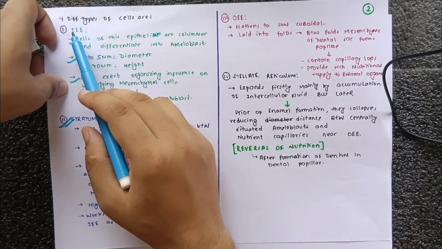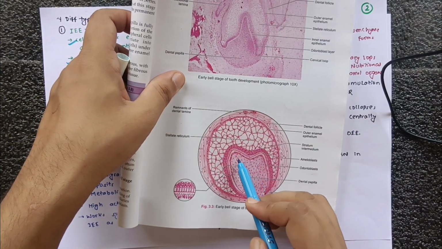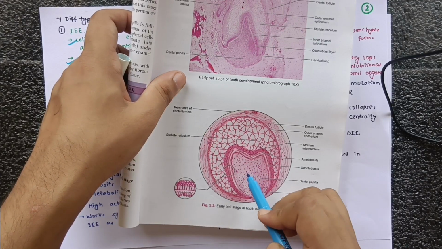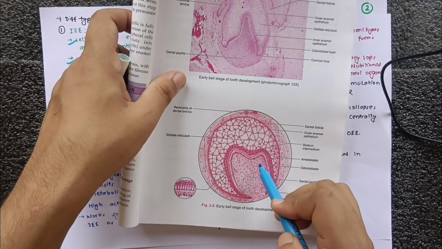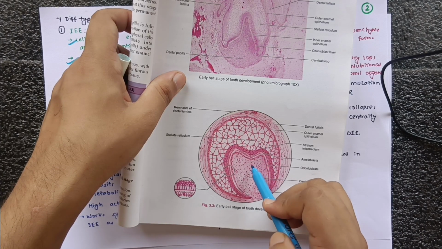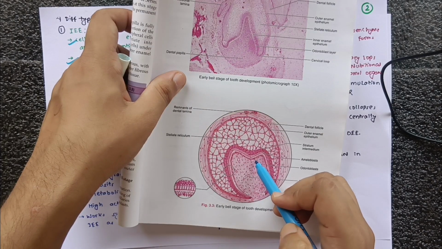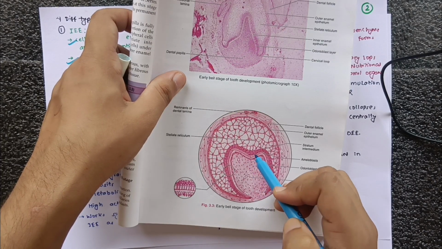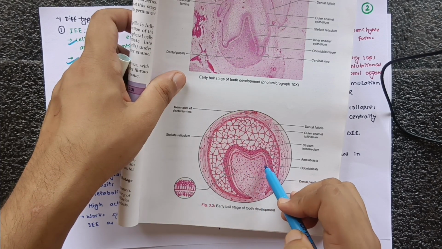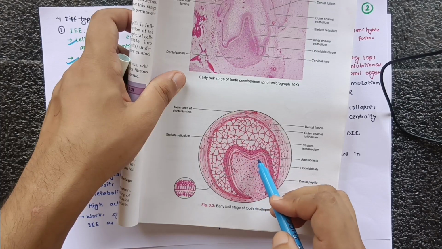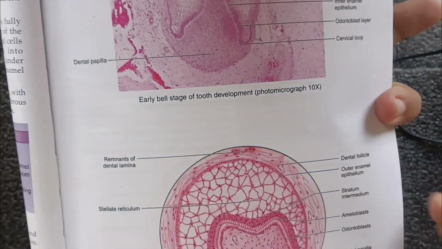So here, this is the inner enamel epithelium and this is the dental papilla, as I discussed in the previous video, and this is the ectomesenchyme. The interaction between this layer and the papilla leads to tooth development, and this interaction first leads to the formation of the odontoblasts in the periphery. These structures here are the odontoblasts, just beneath the basement membrane, as you can see. I will show you clearly.